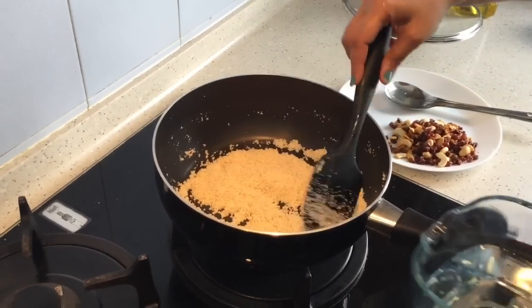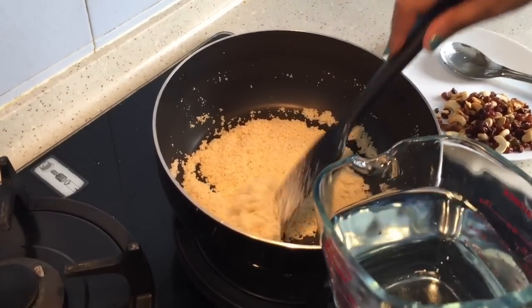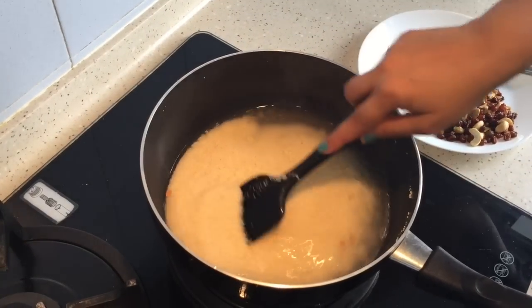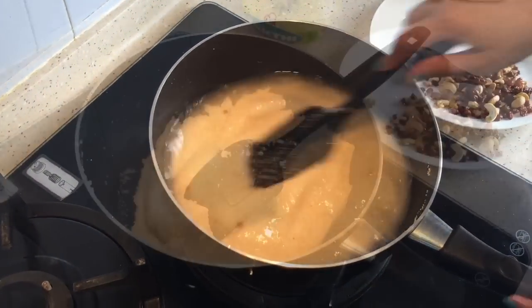I've roasted the sujis well. So I'm going to add in the water. Just reduce the flame and then add in the water. To 1 cup of suji, I am adding 2 cups of water. So keep stirring, otherwise you will get some lumps.